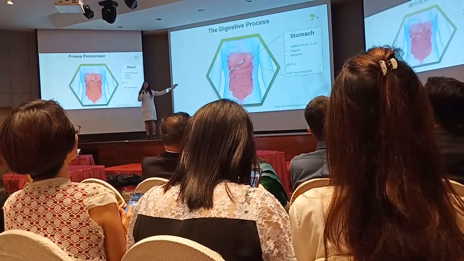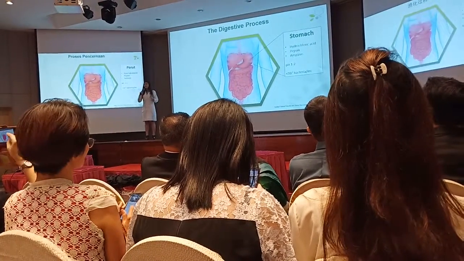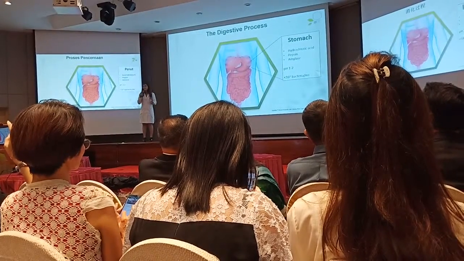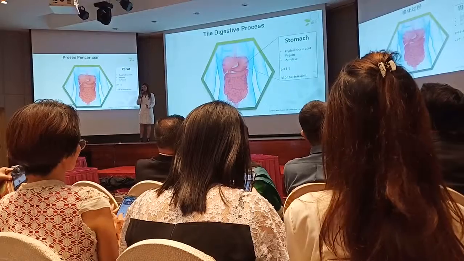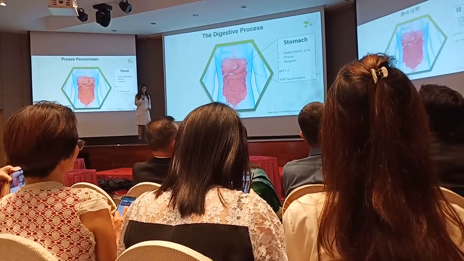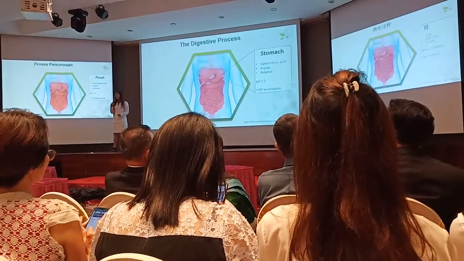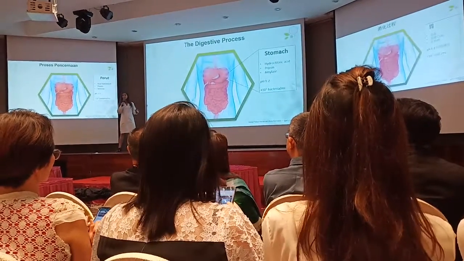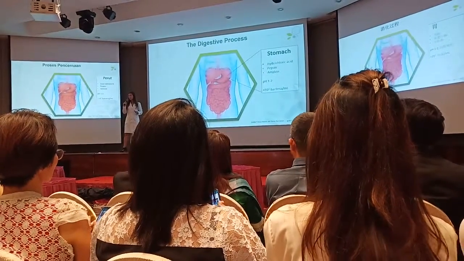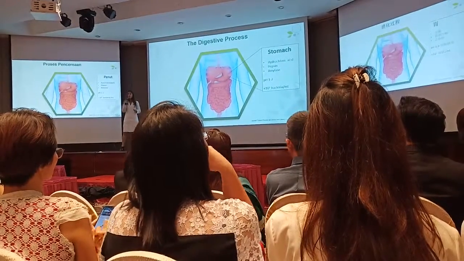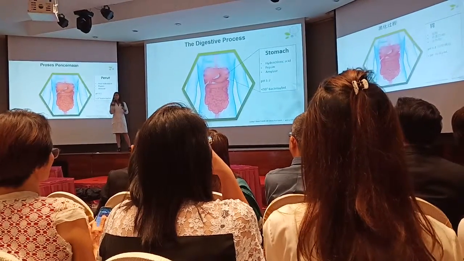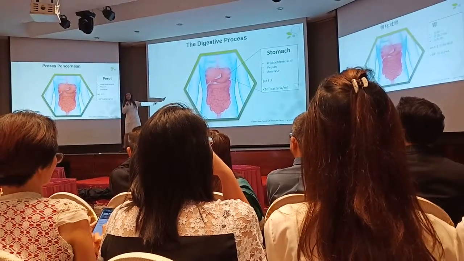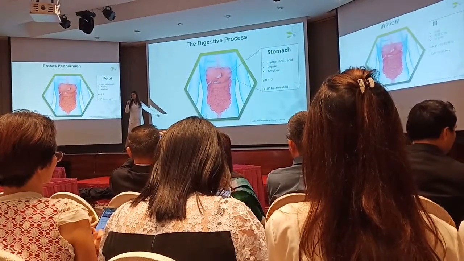So when you eat food, first stop is your stomach. And this is a very acidic environment, as we all know. You have hydrochloric acid being produced by your stomach cells. You also have enzymes like pepsin and amylase that help to break down proteins and carbohydrates. And so this is a pretty acidic and harsh environment for bacteria to live in. You have a pH of about 1 to 2, and therefore there's not that many bacteria living and thriving there. It's about 10^3 bacteria per milliliter.